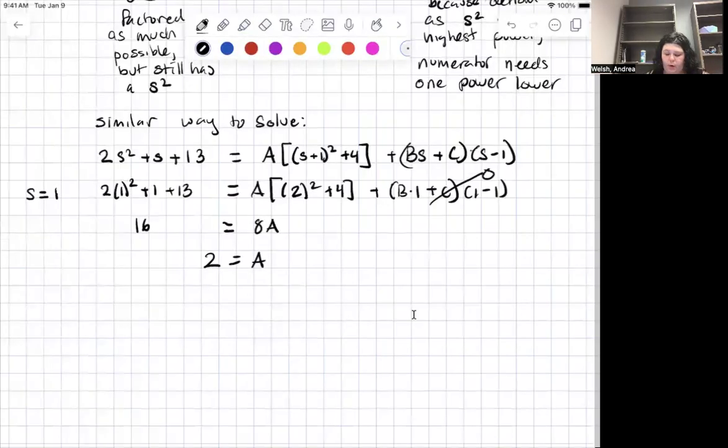So now one of the issues is once we've gotten this, there's not really a good way of getting other factors to go away. One of the obvious things might be we can get the B to go away by picking S equals 0. So let's do that. S equals 0 is usually a good one because it gets rid of a lot of terms. Even if it's not obvious that S equals 0 is going to work out nicely, we still have to deal with what's going on with A, but that's okay because we know what A is now.